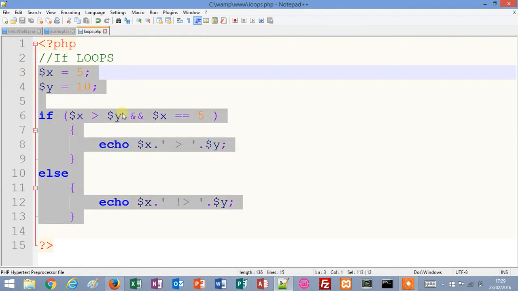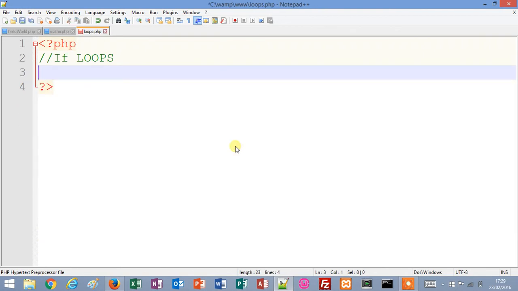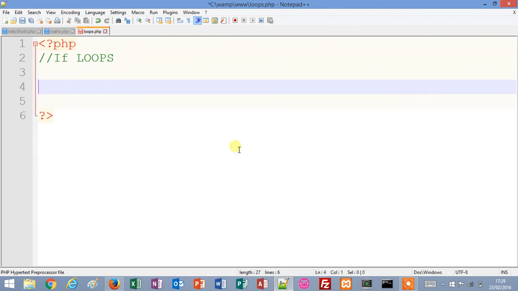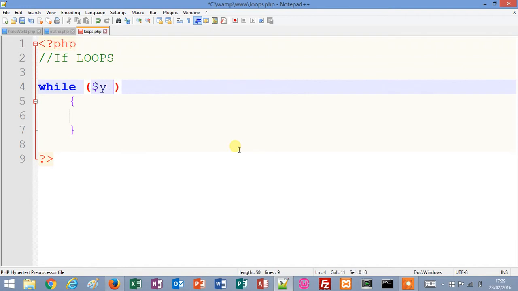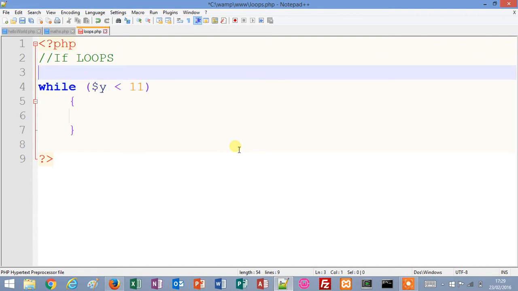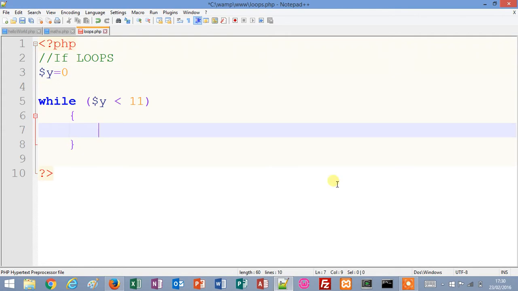Another thing that we could look at is a basic while loop. So a while loop is basically just the keyword while, and we could say that the condition in the parentheses is while y is less than 11, and we could say that y equals 0, and we could see how many times this is going to repeat.